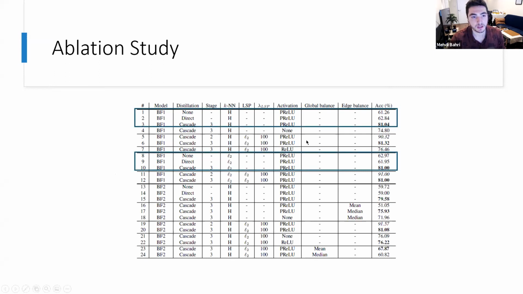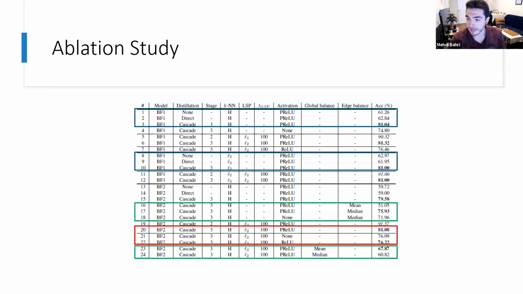So here we have the cascaded scheme compared to direct distillation from the floating point model to the binary model, and to not using distillation at all. And we can see the performance is much larger. We also were able to confirm that p-ReLU is a better choice of activation compared to not using activations or ReLU activations. And we also evaluated the need for additional recentering prior to max pooling when preceded by quantization.